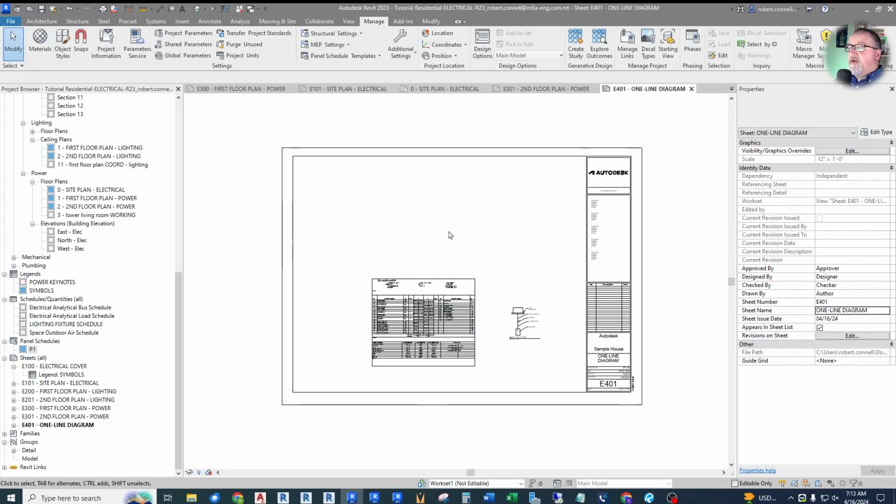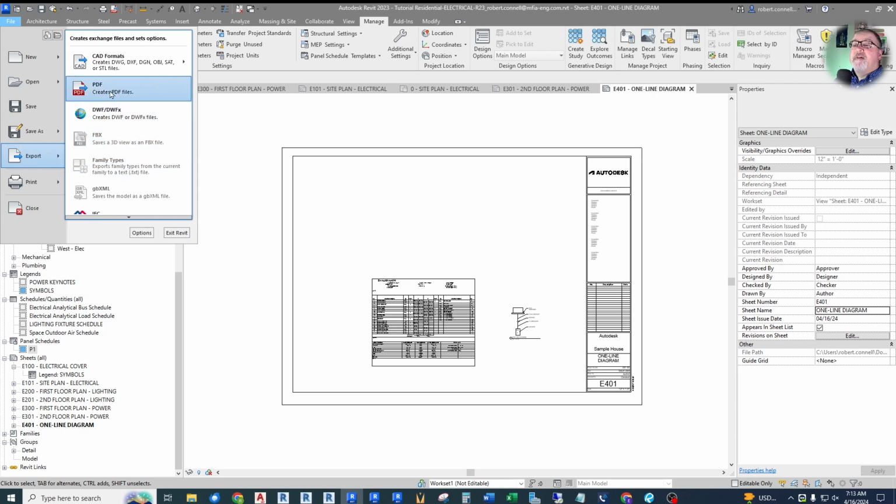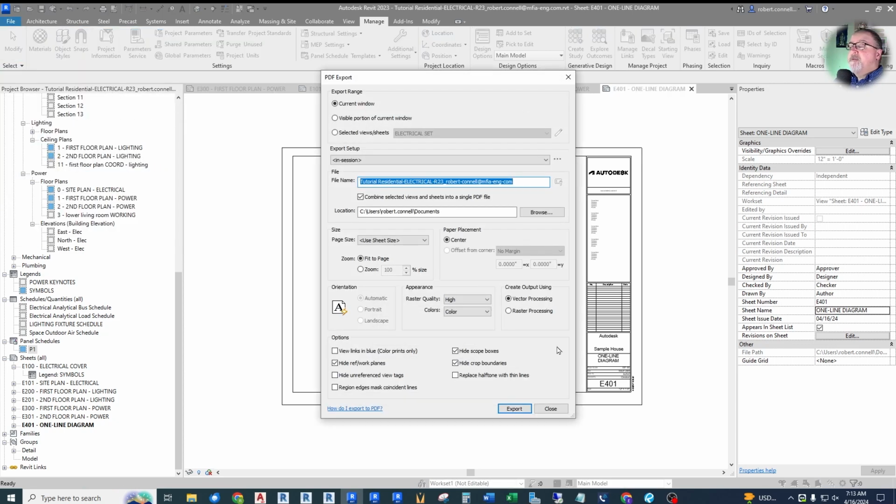Now the other way you can do this is, instead of printing it, there's a button here now called Create PDF. It's also under File, Export PDF. And it's similar to the print window, where you can select what you want to print. So you can go, and it remembers your electrical set that you just created in your print settings. So fortunately, they use the same settings.